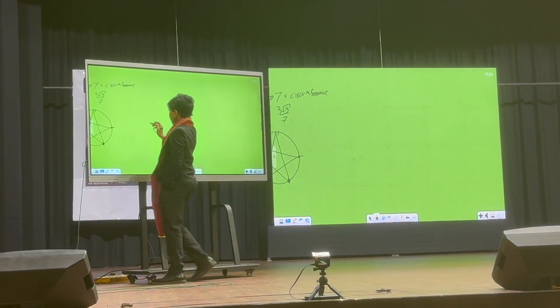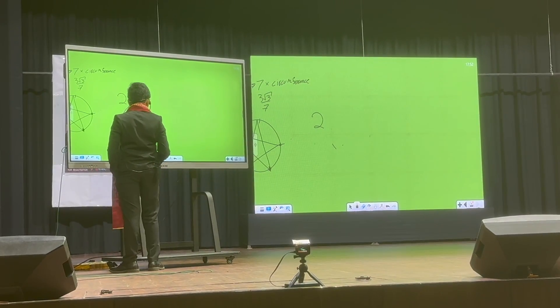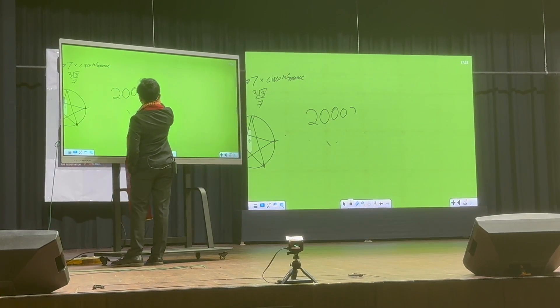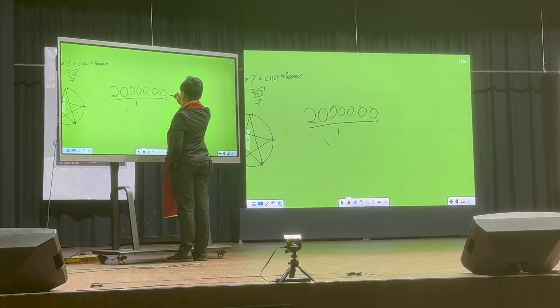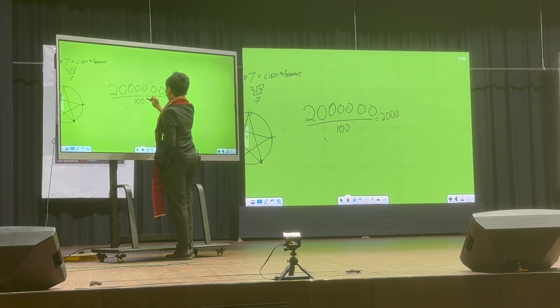So for example, if you think about numbers as they get smaller—let's say we have two million. If we divide it by one million, you will get just two, right?